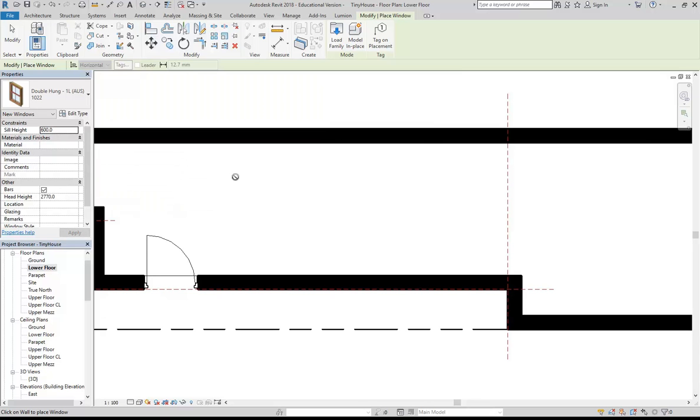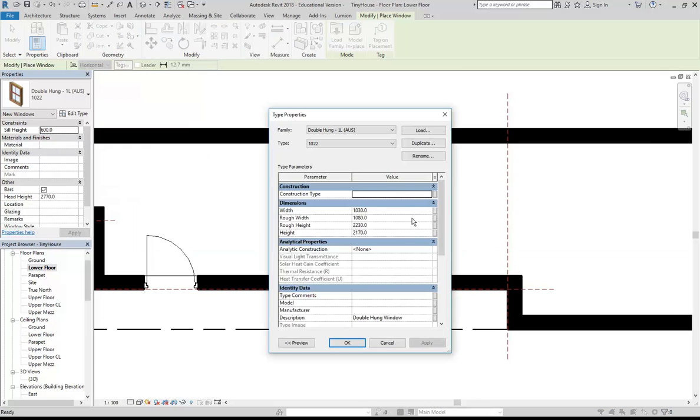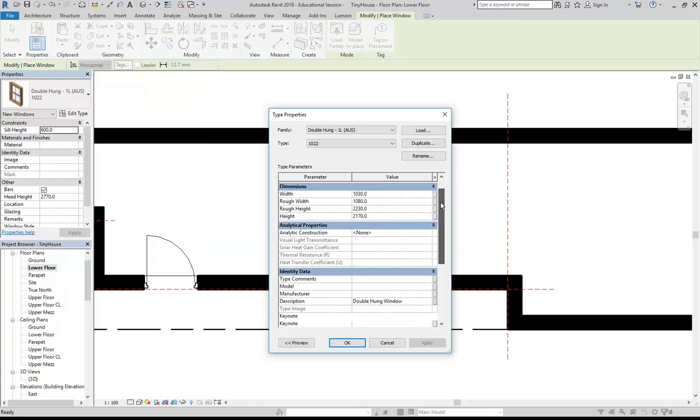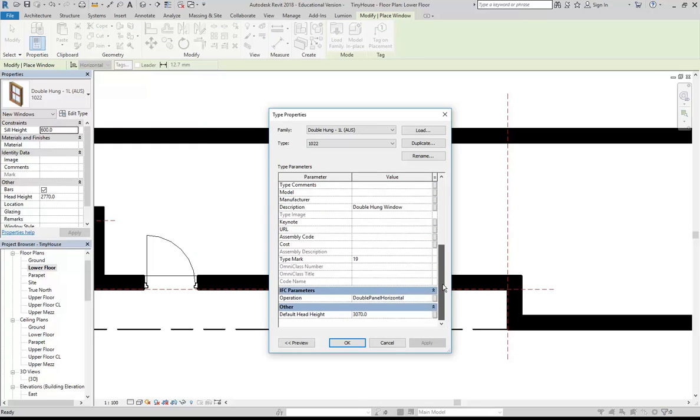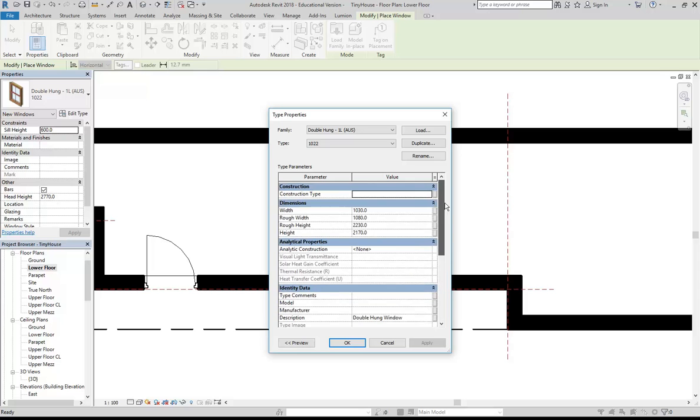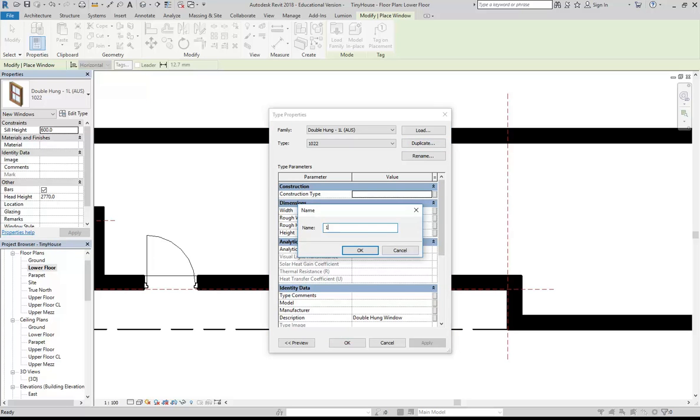And then I'm going to still click on Edit Type, and then check to see if they have got a default head height. Okay, we'll have a look at that in a second, but I'm going to change the width there, but I want to duplicate first, and I'll put in 1000 wide as the name. We don't know the height yet.